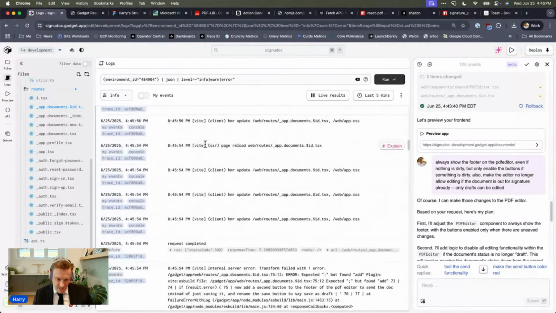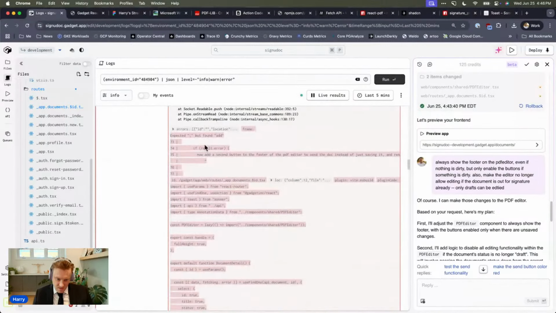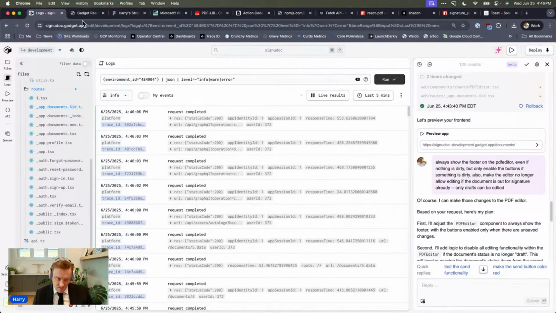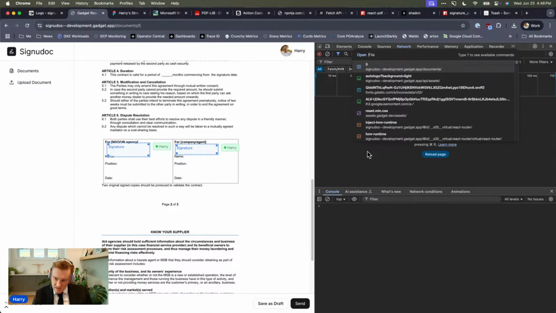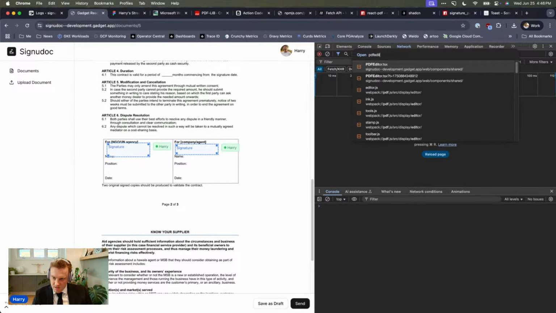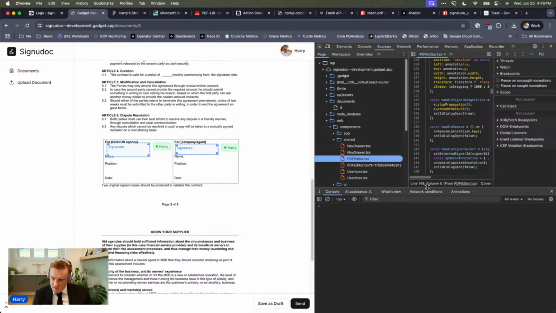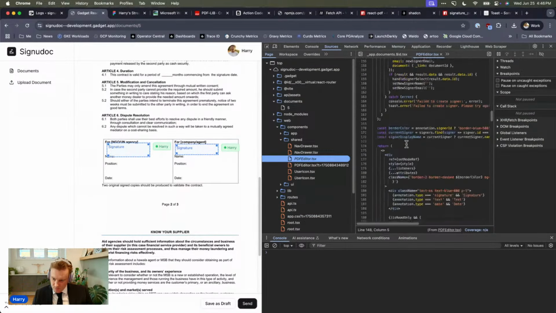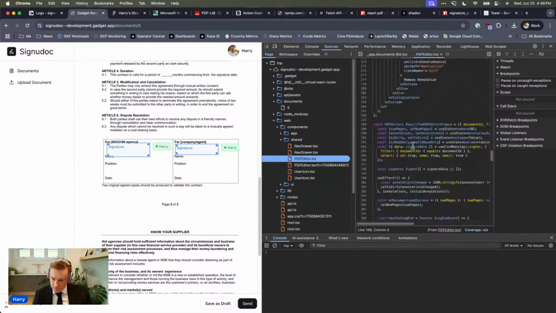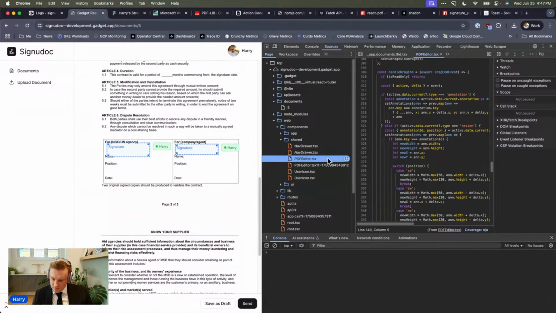I just don't understand why I don't see it here. Send. Oh no, it's not a server-side error, because we're not even making a request. So that's why I'm not seeing it server-side. PDF editor. Or no, wait.